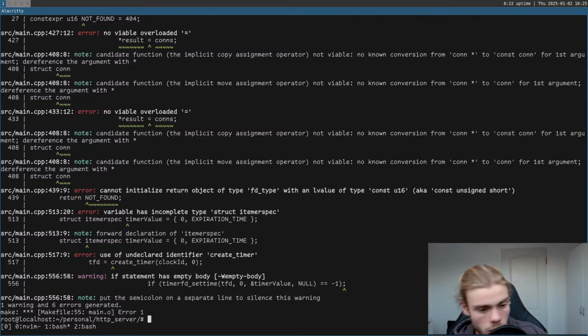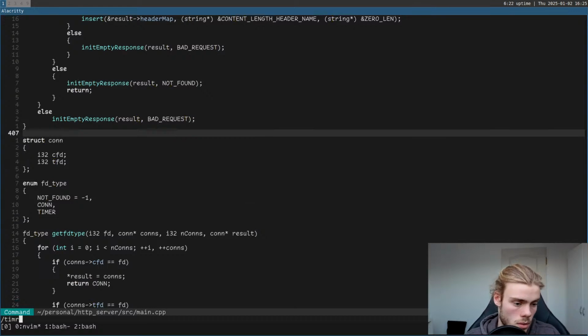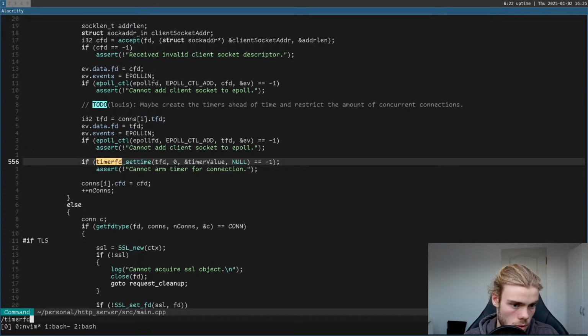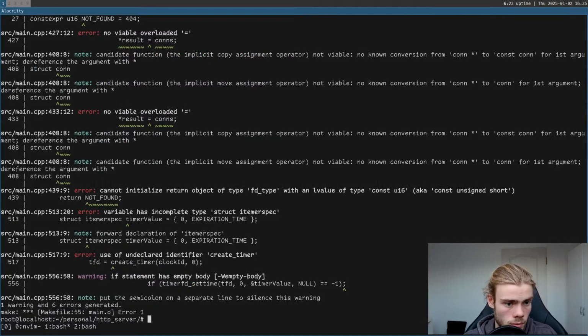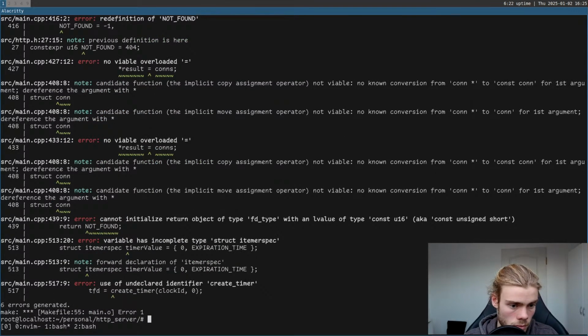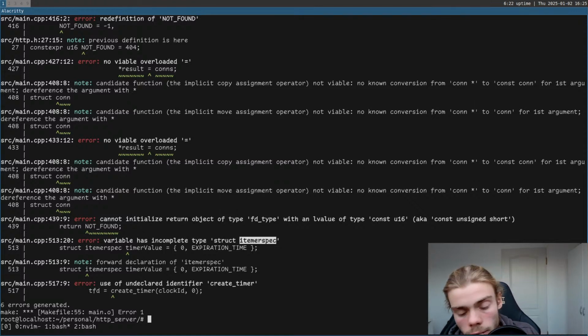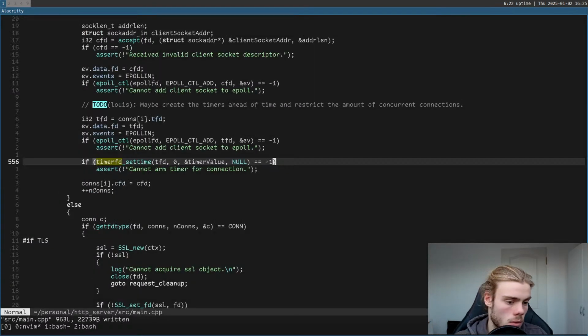Has empty body, timer, fd, set time. Timer spec with an L value of type. What the fuck?